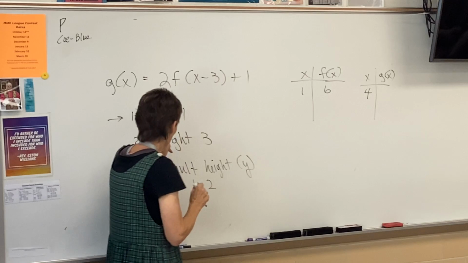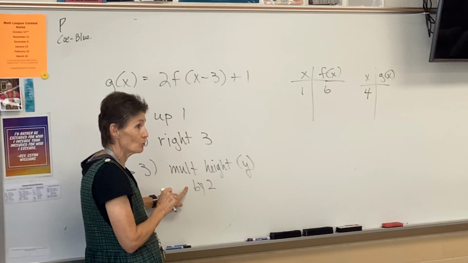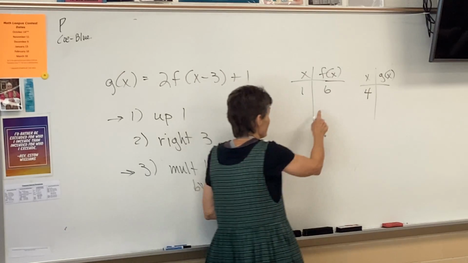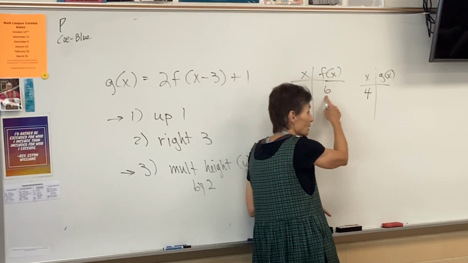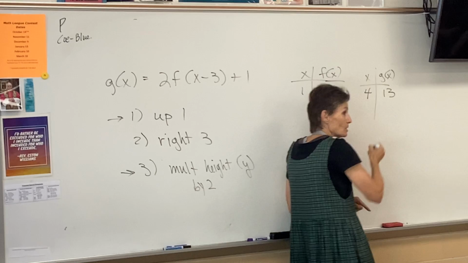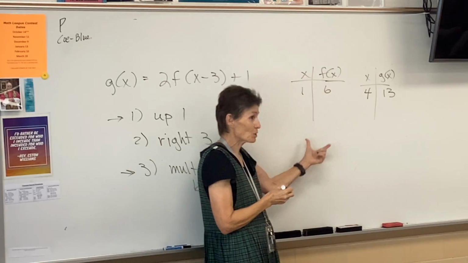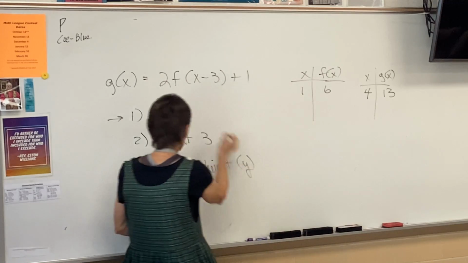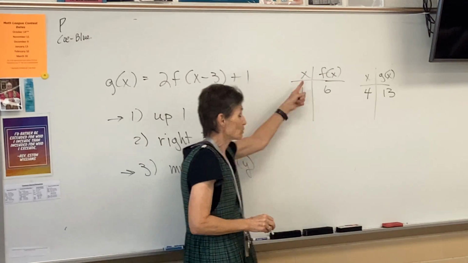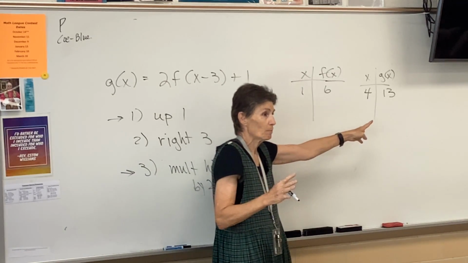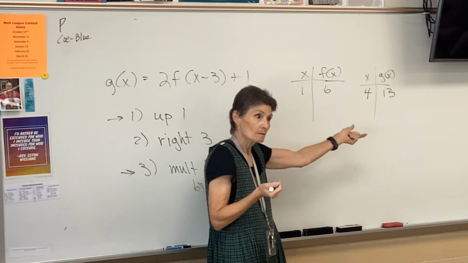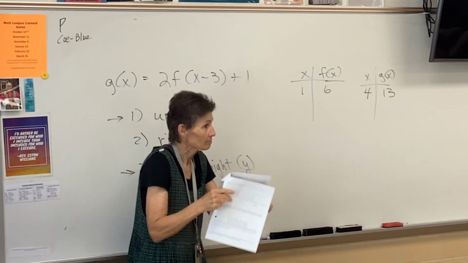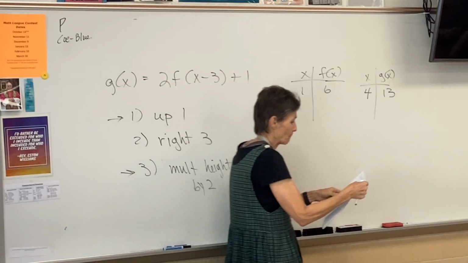And we're going to multiply the height by 2 and then go up another 1. So this will be 12, 13. So if we had an original picture, some points on the original picture, you could do these things to those points and end up graphing a new picture. Is that good? Sylvia's nodding. Got it? All right, let's look at example 2.